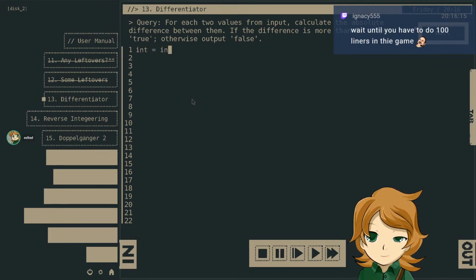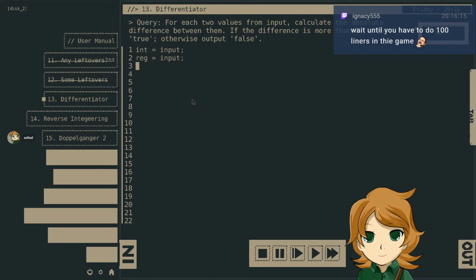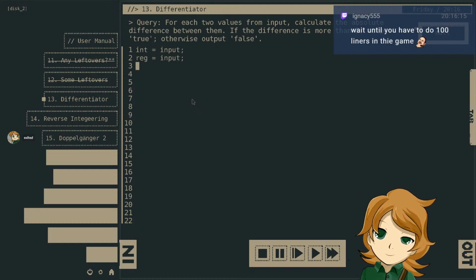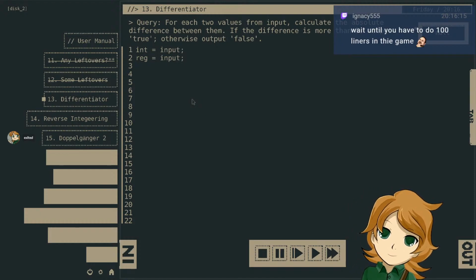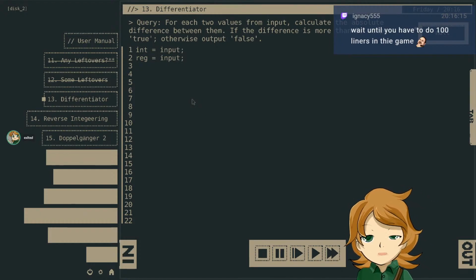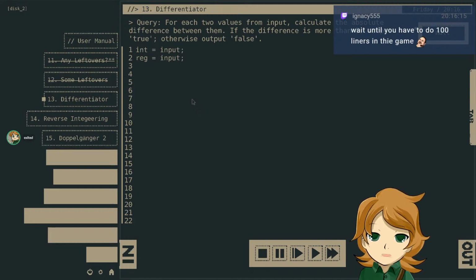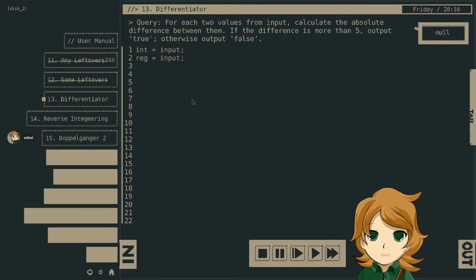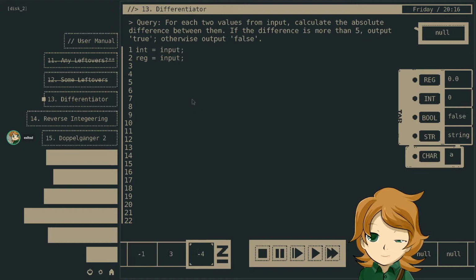Int equals input, reg equals input. The absolute difference between the two.